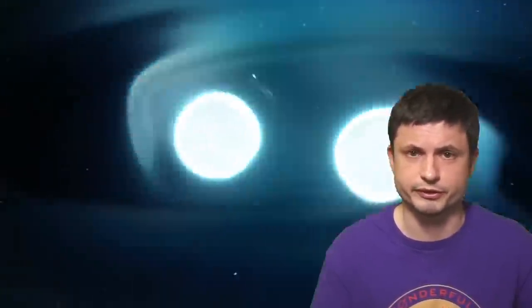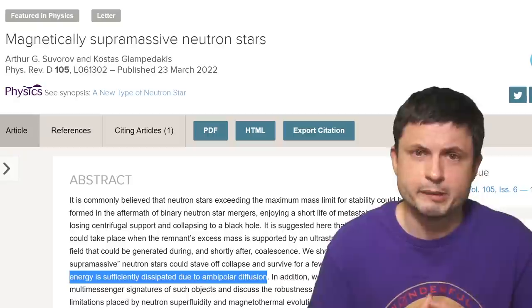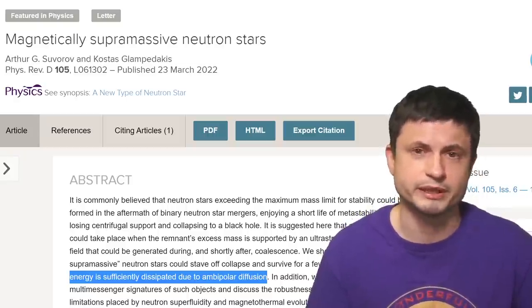But if this paper is correct, it means that certain fast radio bursts are eventually going to disappear and potentially even produce some kind of a supernova-like explosion, which should be visible with modern telescopes. And since these objects are expected to exist for only a few years, it should be happening in our lifetimes. If this doesn't happen, it means that FRBs are maybe created by something entirely different. Nevertheless, a pretty exotic and pretty interesting proposition for a type of a neutron star that could maybe explain different mysteries in the universe.